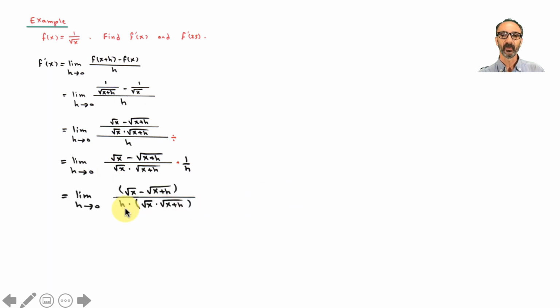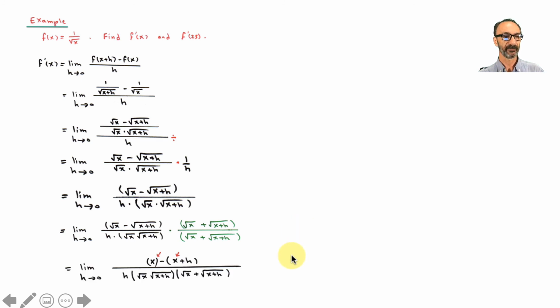Now, we're going to play the game again from the previous video, last video. I told you how to factor or to work on this one. This is like a minus b. When you factor the difference between two squares, a squared minus b squared gives you a minus b times a plus b. So this is the a minus b part. We need the other piece. So I'll bring a plus b. That is the factored form of the difference between two squares.